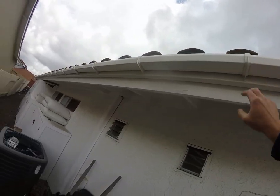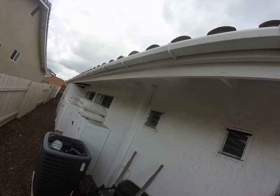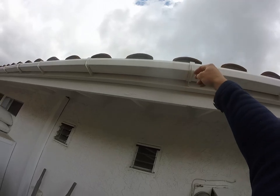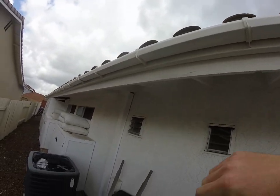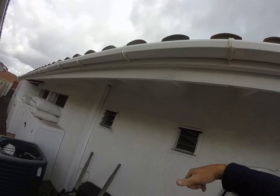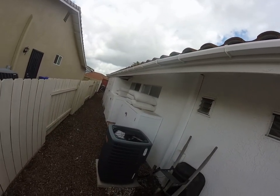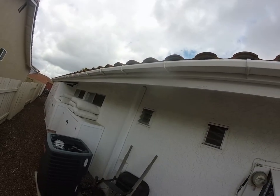I'm going to suggest that we get rid of these plastic rain gutters. I don't really like those, and our new drip edge will need to be trimmed around these tabs. So I suggest we go ahead and upgrade those to a seamless metal rain gutter that will last much longer, and we can install those after the new roof goes on.